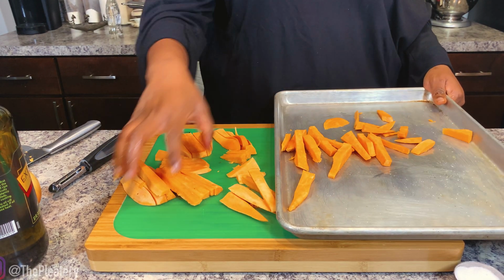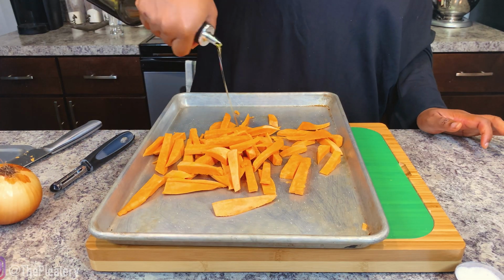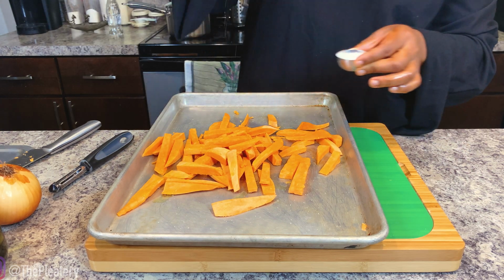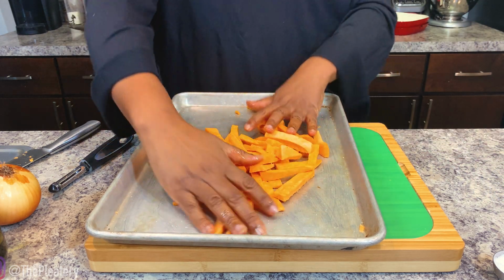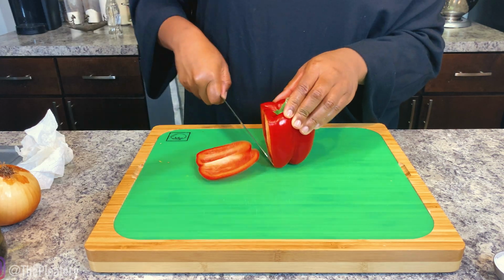Once that's all set, you're going to want to load your sweet potatoes onto a baking sheet and drizzle generously with olive oil and also give it a generous sprinkling of salt. Give your potatoes a nice massage, make sure everything gets coated, spread out flat on your baking sheet and throw in an oven that's been preheated to 415 degrees and bake for 15 to 20 minutes.